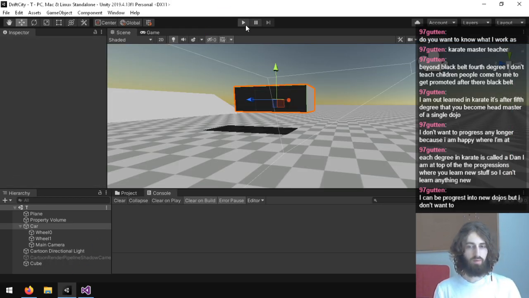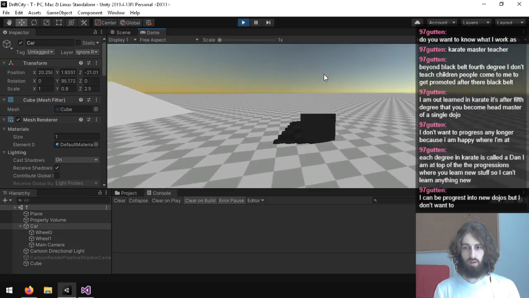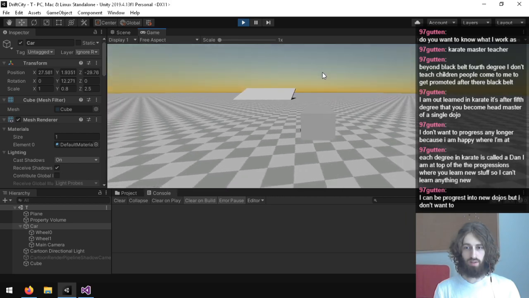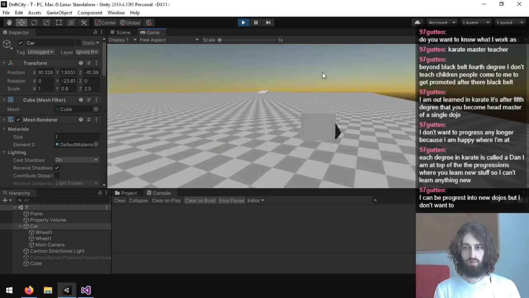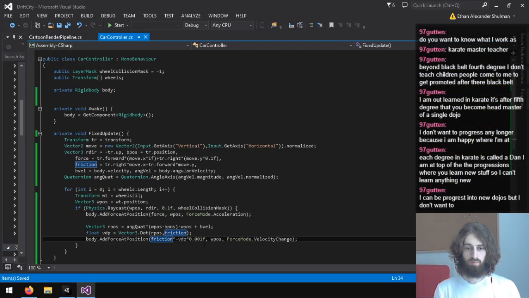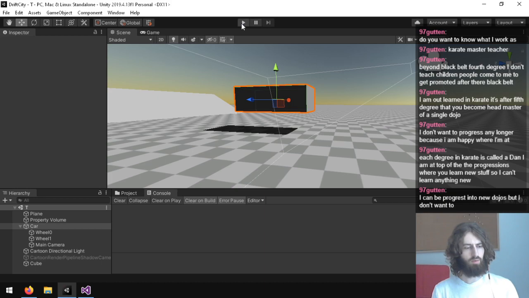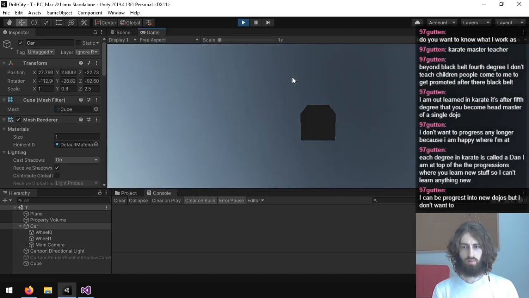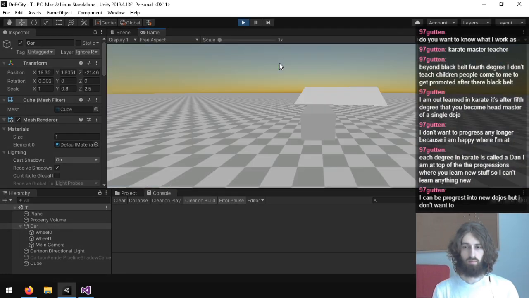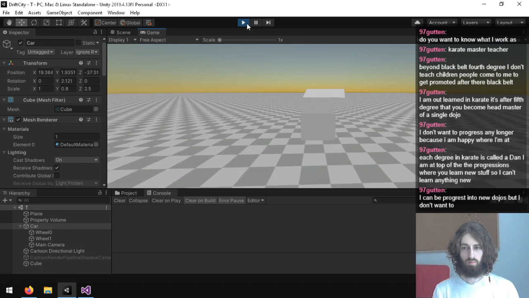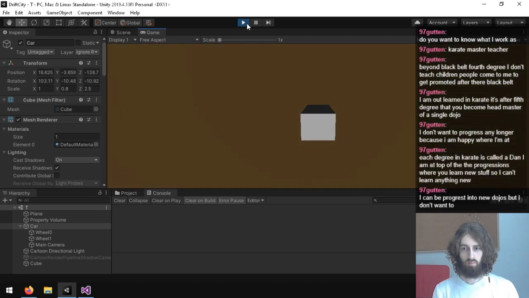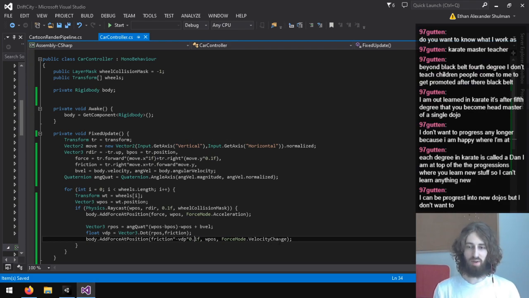Or wrong position. That could explain a lot. Interesting, it's swinging back and forth now. I have a feeling this is still going to be way too strong. Yeah, it applies way too much force.